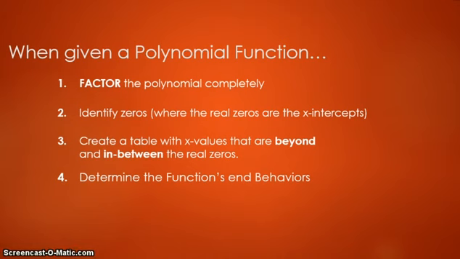And then lastly, we want to determine the function's end behavior. We talked about that before, and we're going to get back into it. You don't even actually need to know what it looks like, because you know what the end behavior is going to be, knowing whether it's a simple linear with a negative or positive slope, a positive quadratic, or a negative quadratic, depending on what those leading terms are. Okay, so let's take a look at the first example.